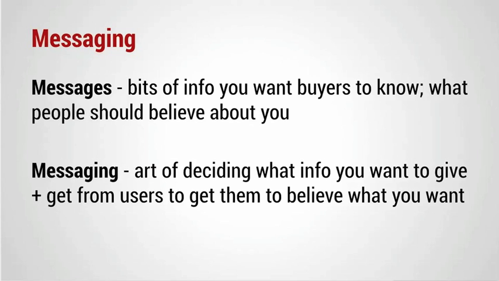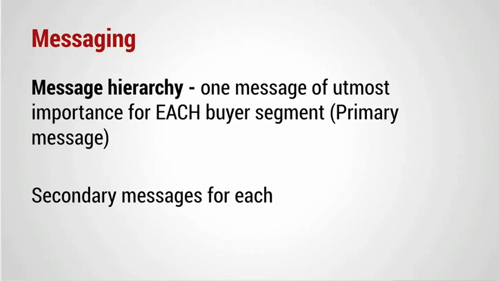And messaging is the art of deciding what info you want to give and what info you want to get from users to get them to believe what you want. So the message is, what do you want them to believe and what info makes them believe that, and the messaging is coming up with those messages. You need to create a message hierarchy. There should be one message that's of utmost importance for each buyer segment, and this becomes your primary message.